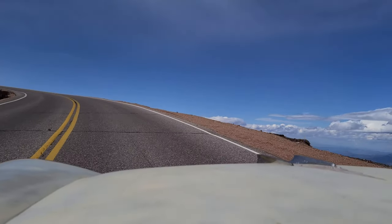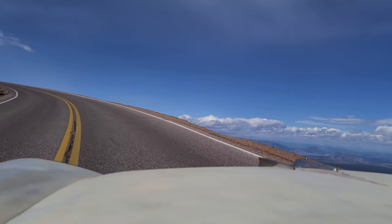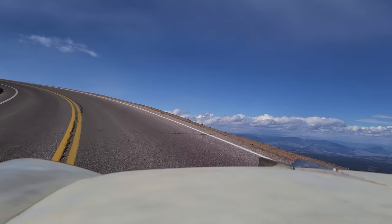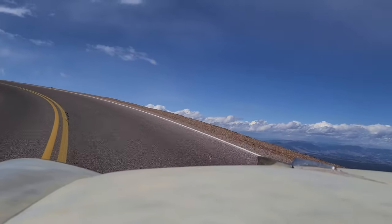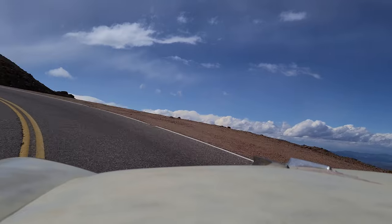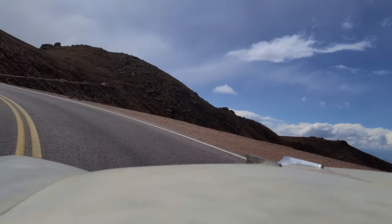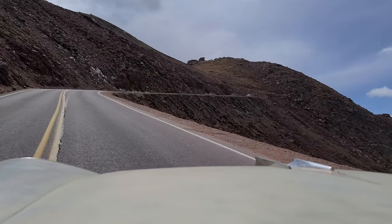This is where the trek up Pikes Peak started to get pretty real. Started to really hit some elevation. Driving right along cliff sides, driving into the clouds. It was pretty wild, to be honest. It's unlike anything I've ever done before. And we're going to have to go back because we didn't actually make it all the way to the top, unfortunately. And you guys are about to see why.